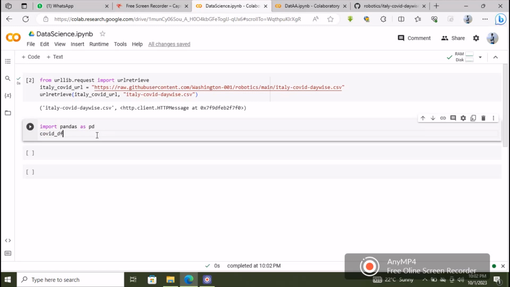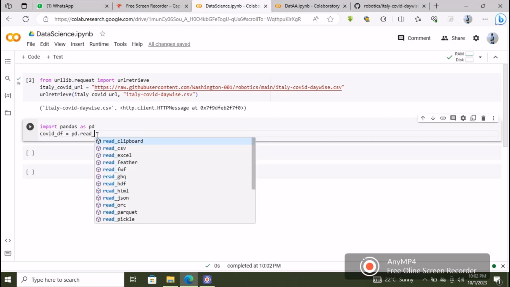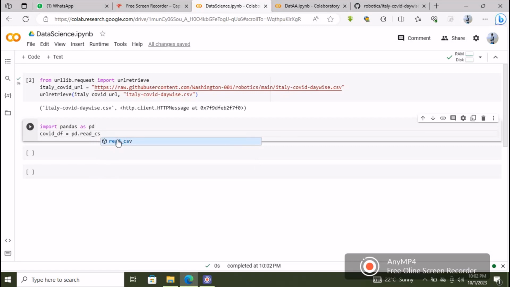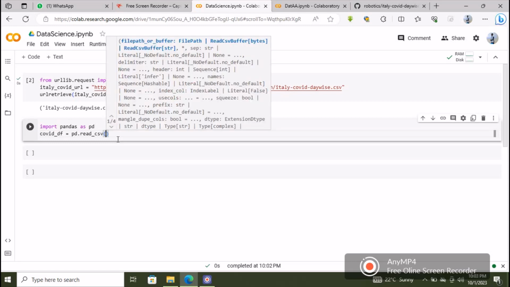and then we have to read the file using pandas. So we'll need another variable, equals to pd.read_csv. CSV means comma separated values.